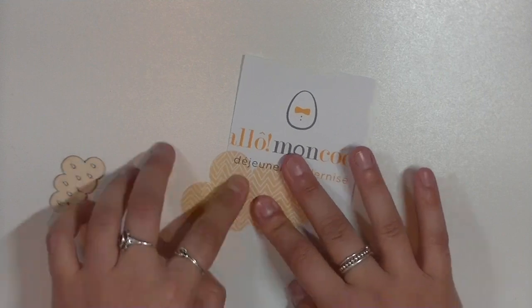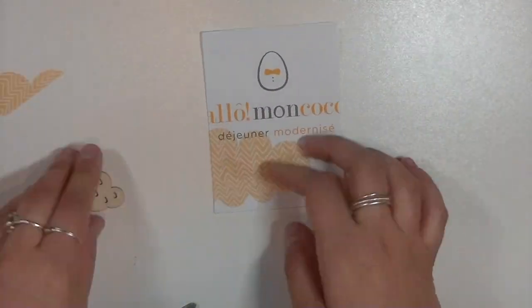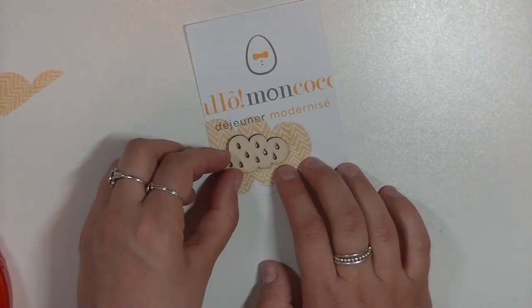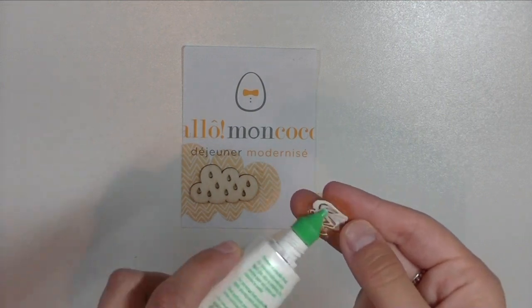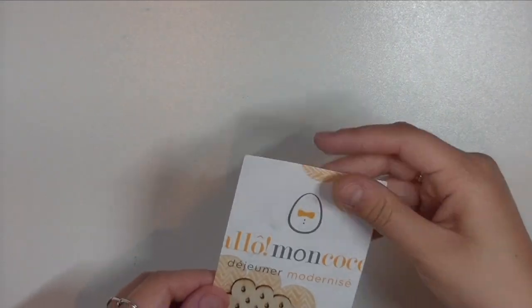It was really rainy, so I'm using these Freckled Fawn cloud acetate pieces. And so I used the yellow one, and now I'm using the wood chips in clouds from Freckled Fawn as well. And I'm adhering that down with the Tombow Xtreme adhesive because it holds items like this really well. I cut off the acetate cloud, and the leftover piece I just glued on top with the Mono Multi Liquid Glue.